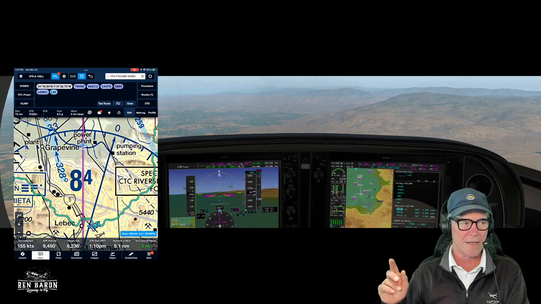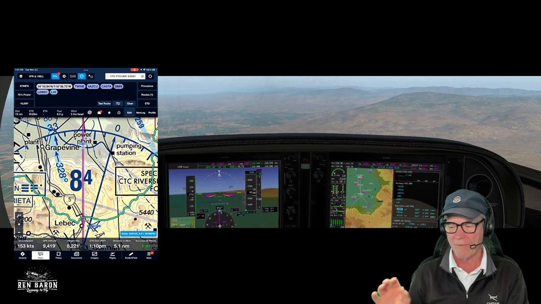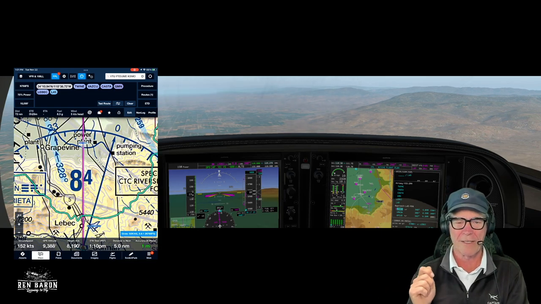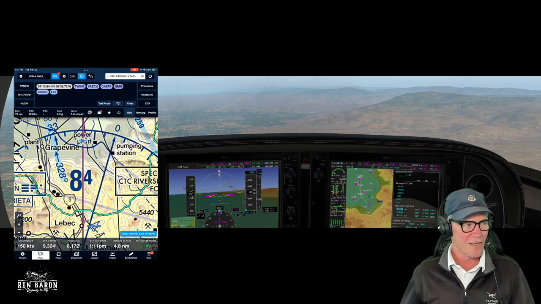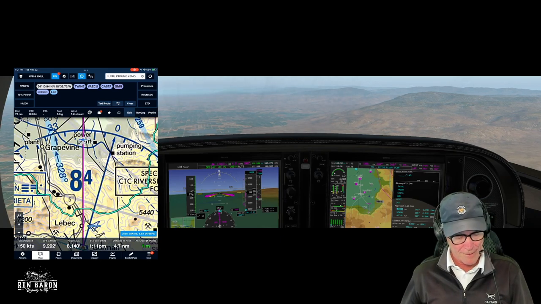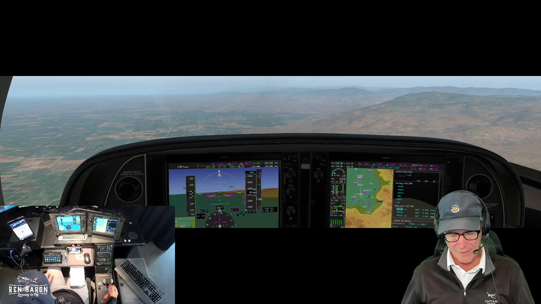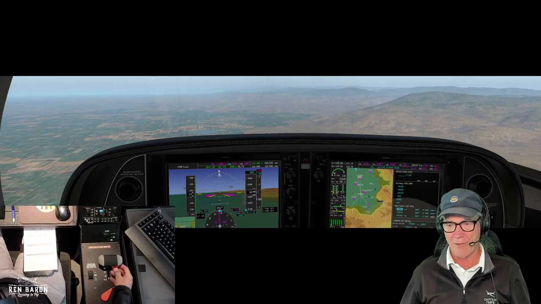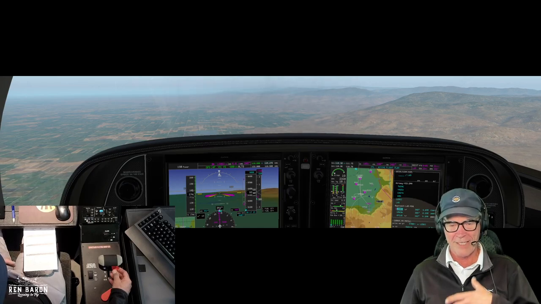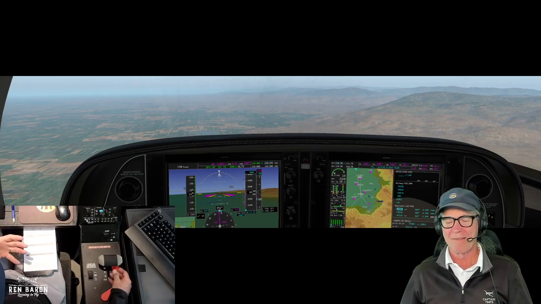Now, I'm going to tell you, the difference between flying a sim and flying a real plane is there's quirks in the software of X-Plane. And one of the quirks is going to be when I go down here to, let's go back down here. If I go down here to adjust the mixture, it takes a bit for it to respond.